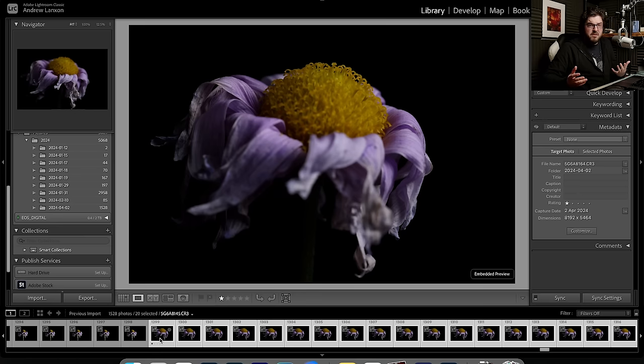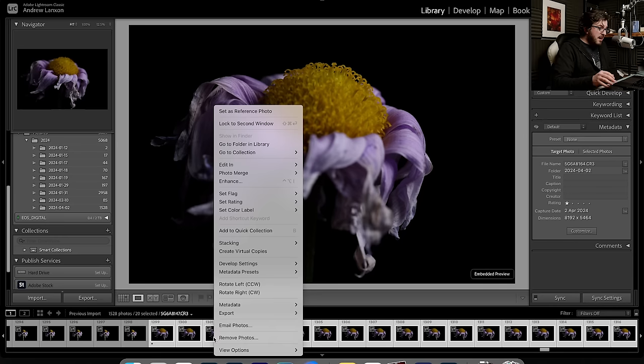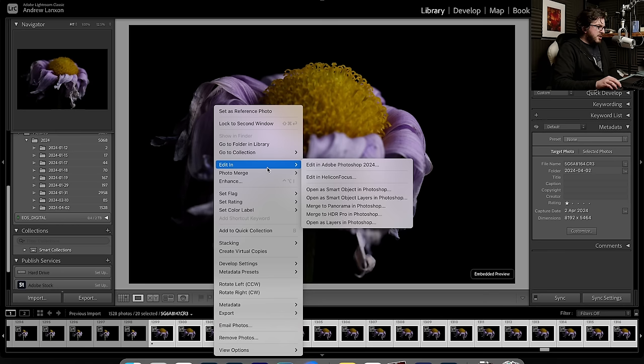Like anything in photography, there's usually more than one way to do a thing. And sometimes I do it one way, sometimes I do it another. And I'll be honest, there's no real reason as to why. If anyone can tell me a legitimate reason why one is better than the other, then great. But as far as I know, it makes no difference. Anyway, what I can do is right-click on that selection. I can go edit in, and then I can go edit in Helicon Focus.